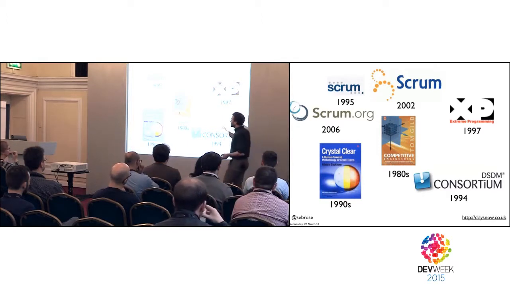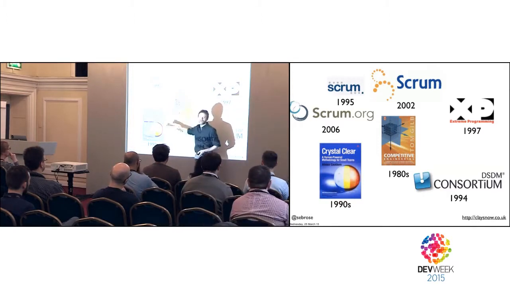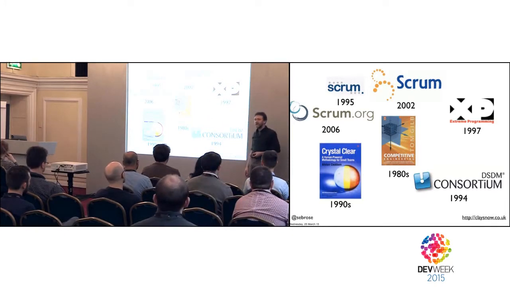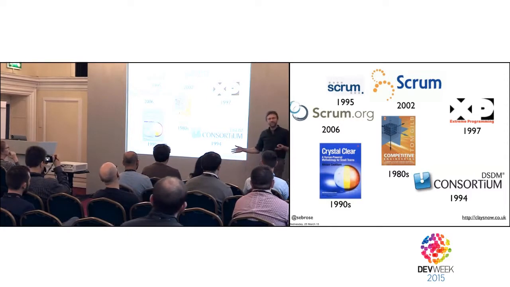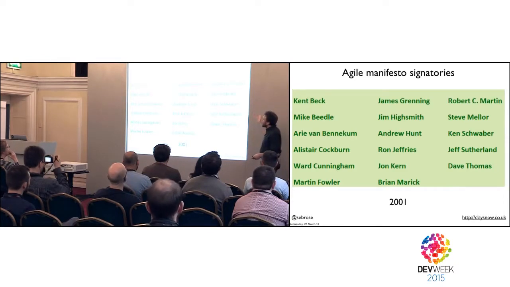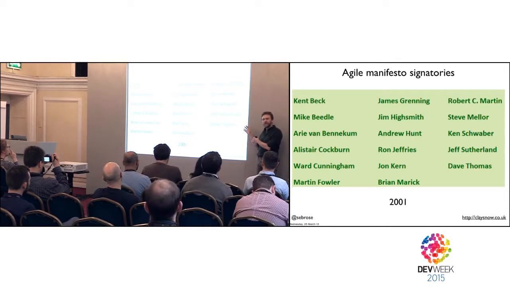Just to be clear, this is 1995 we're talking about Scrum. Scrum has a bit of a checkered past, and it then split off into 2 separate Scrums. It's almost like a rugby match now. And so we have 2 competing organizations. So if you're certified by one, you're not certified by the other. So be careful.